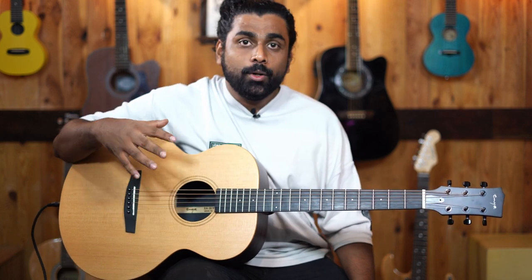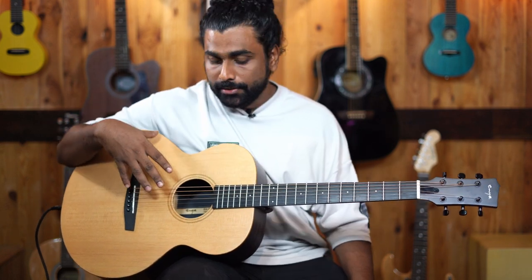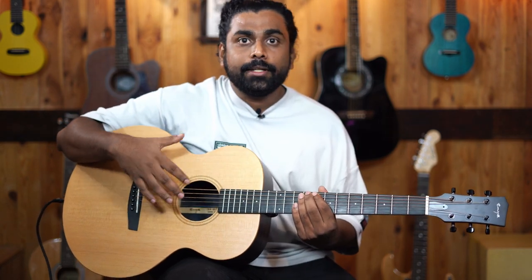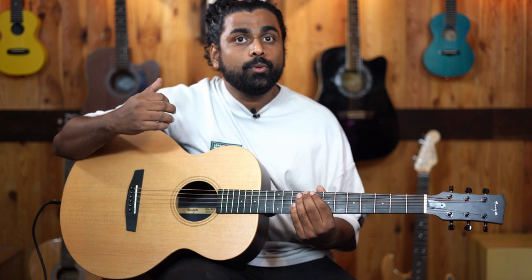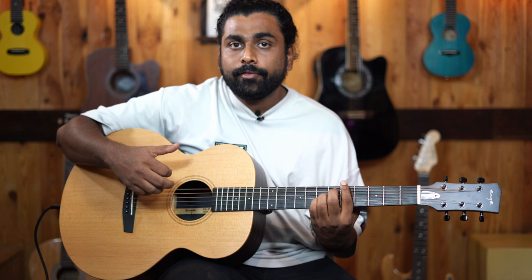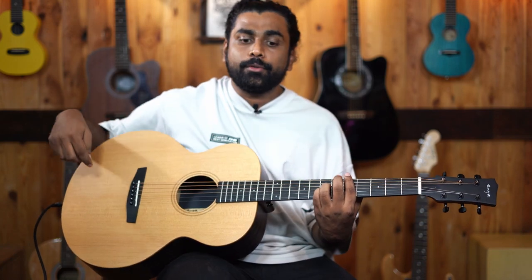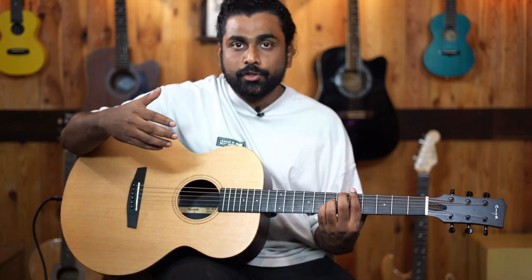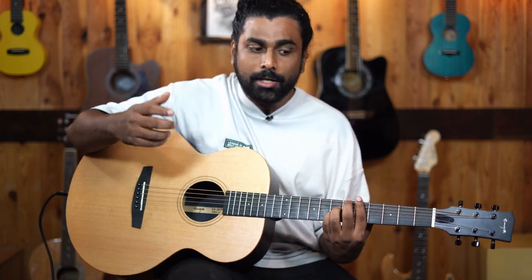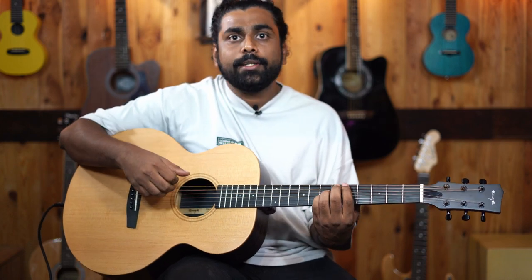Final verdict on this guitar — who is this guitar for? This guitar is great to start with even if you're a beginner, but ideally this will be amazing for intermediate guitar players, especially people who are trying to compose music. You will get good quality sound effects right out of the guitar when you're composing. You don't have to plug it into a bunch of pedals or do any kind of post-processing to see how your melody is going to sound. A simple reverb or a delay and you will know how your tune is going to sound. This almost sounded like a post-produced sound of a guitar while just playing it live.